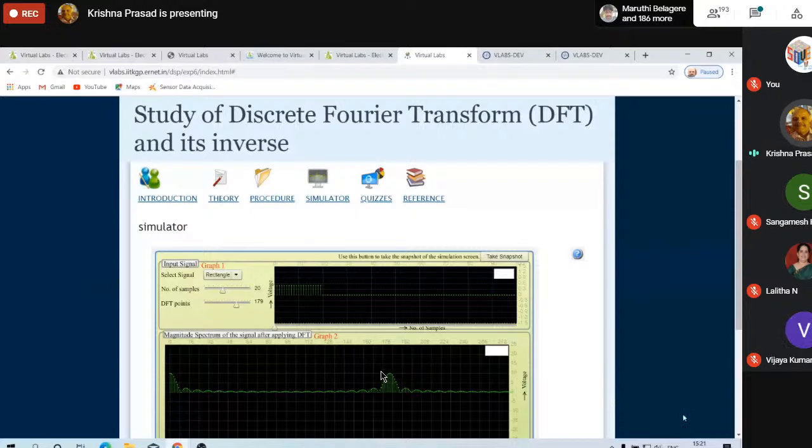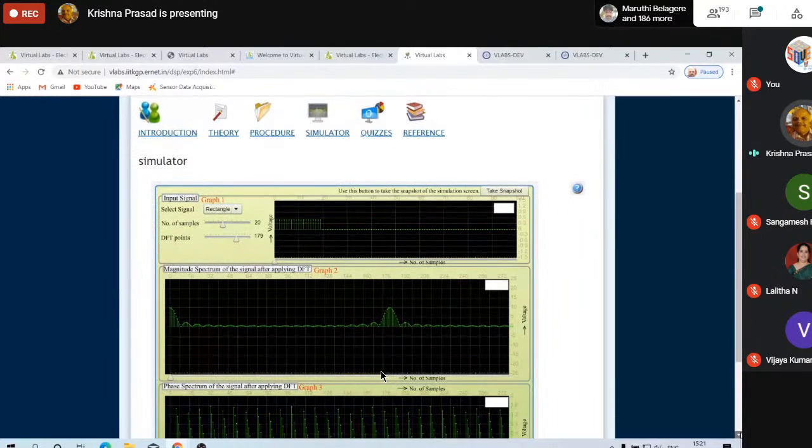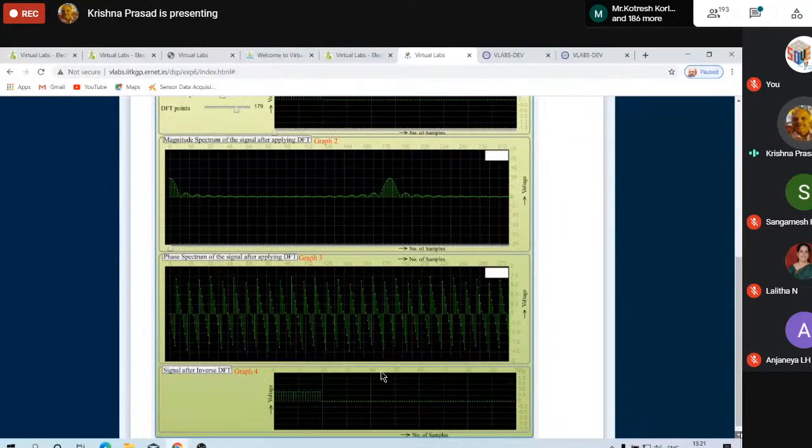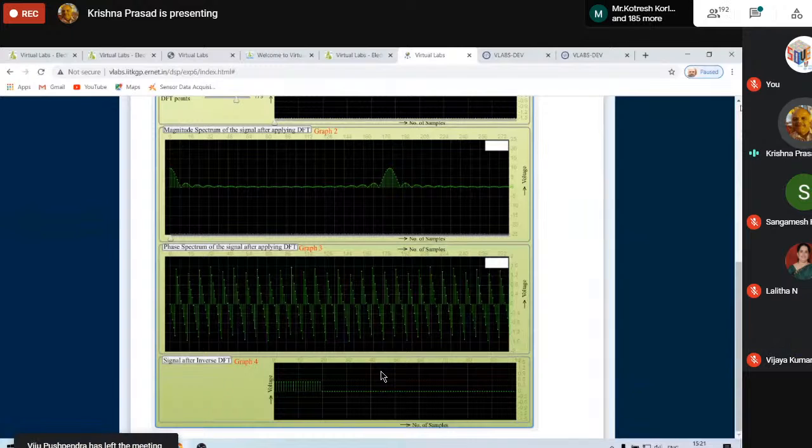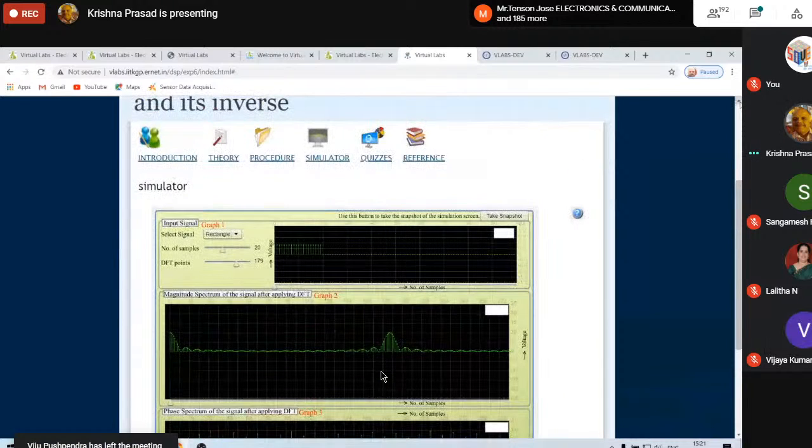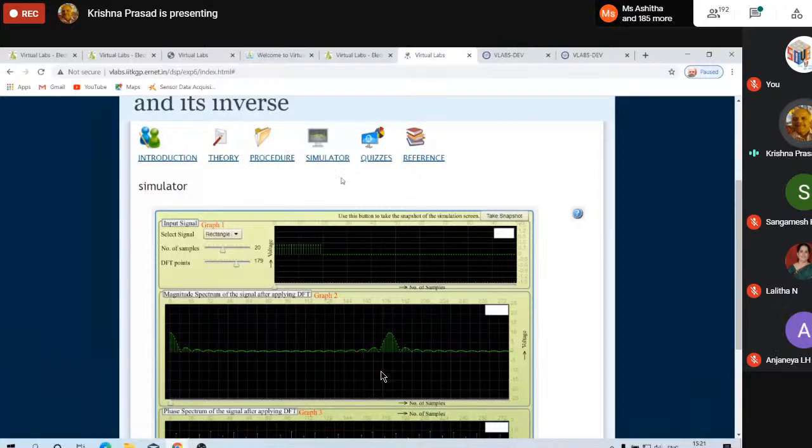This is the screen which I have shared. Here, this is the FFT experiment which is there in the simulator. There are some introduction, theory, procedure, and now I have selected the simulator. Here the input signal, rectangle, we are going to select. We have ramp and sinusoid also.